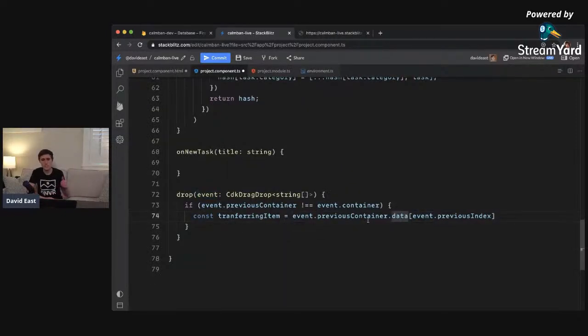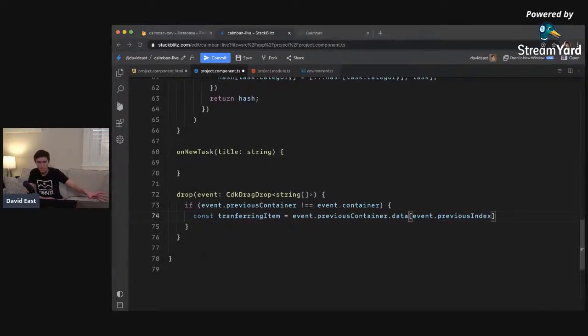So basically it says, let's go into the container it was being transferred from. Let's look at its data, so the list of items in that column. And then let's go into the event, get the previous index of that previous container. So before, no moving has happened yet, so we can trust this index. And we can say, okay, this is the item that is being transferred.